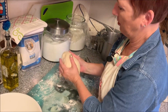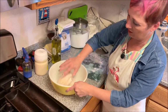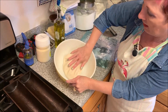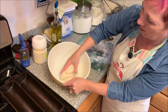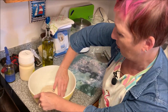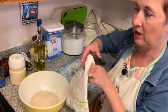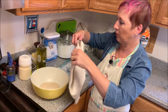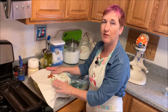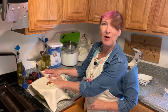Now, what I'm going to do is take my dough and smush it down into the bottom of my bowl, and press down a little bit, and that's going to get the oil from the bottom of the bowl onto the top of the dough, and then I'm going to turn it over, and that way there's oil on the top of my bread dough, which is going to keep it from getting a skin on it. Now I'm going to let this rise at least 1 hour. You can even give it an hour and a half. The longer you give it, the better flavor it'll have. So I'll see you back here in about an hour, hour and a half.